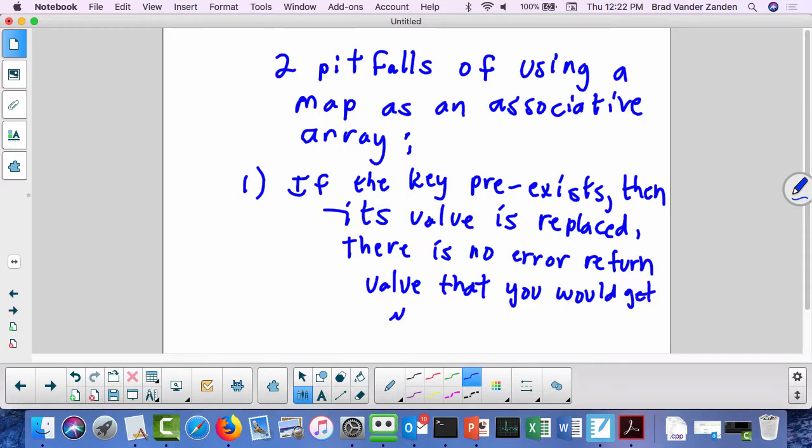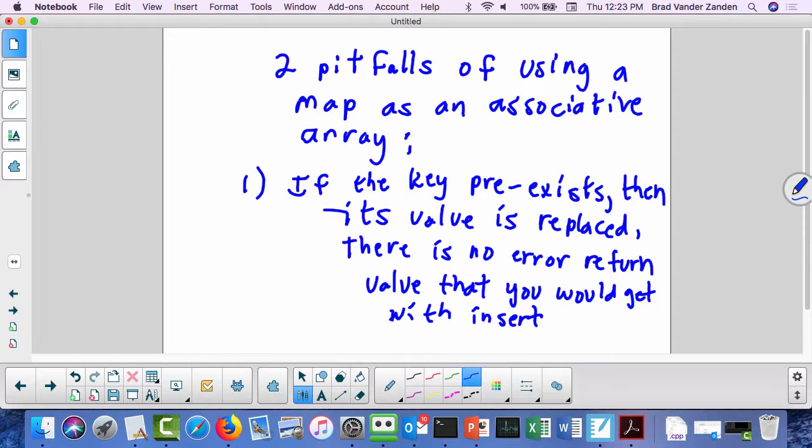So if you tried it with insert, it would fail because the key already exists. But if you do it with a map, it assumes you just want to replace the value. So you need to be careful about that.